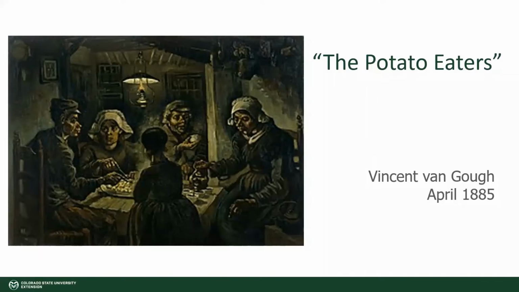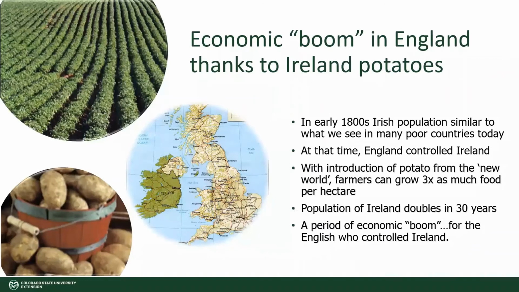And what happened, and this is making reference, as I said before, to the Irish eating potatoes, is that there was an economic boom in England thanks to the island's potatoes. So in the early 1800s, the Irish population was similar to what we see in many poor countries today. But at that time, England controlled Ireland.